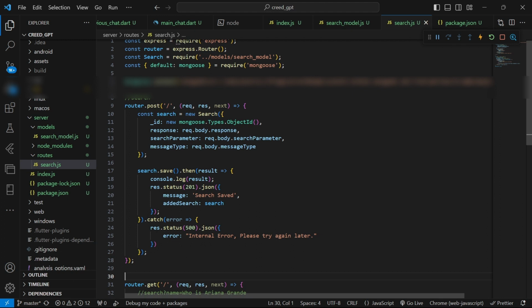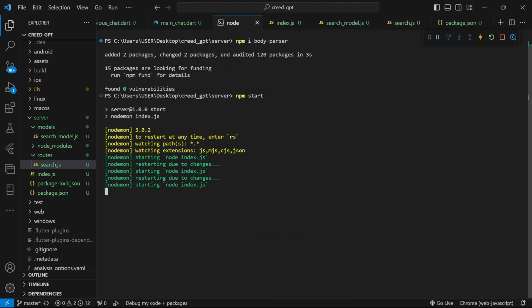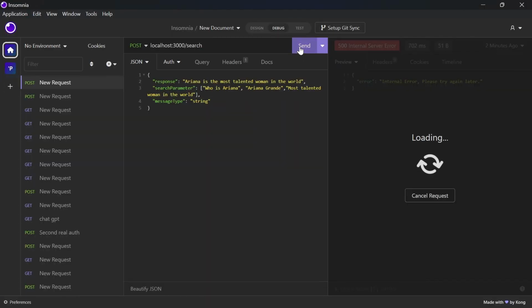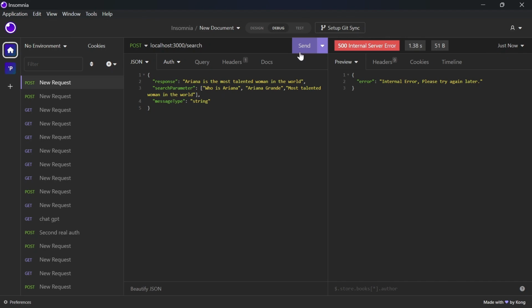And so let's see, I think the error is coming from, okay, right here. In here where we are requiring Mongoose, it should be just Mongoose, not MongoDB, but Mongoose. And as I said, Nodemon determines any changes that we make, and it restarts as well. So let's see if that solves it. So let's come back and see. We still get the internal error problem.